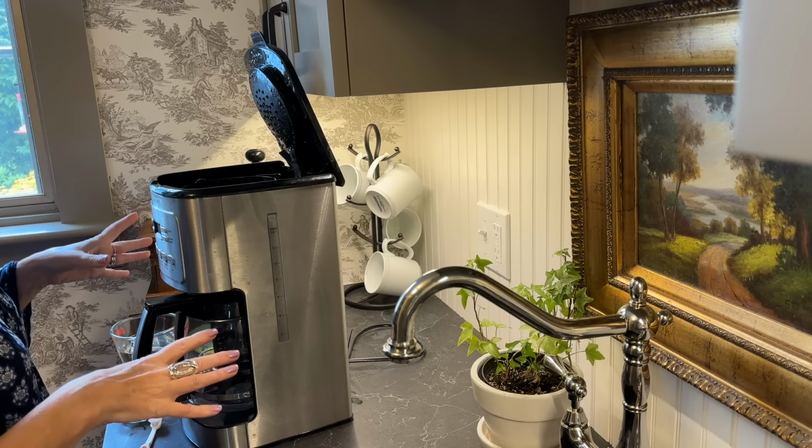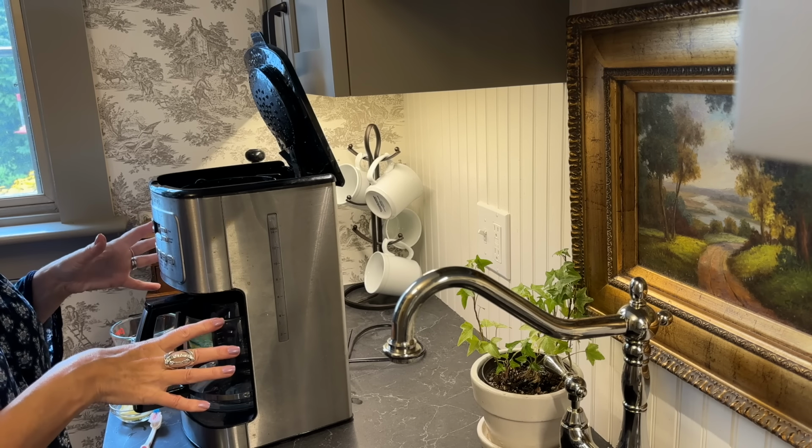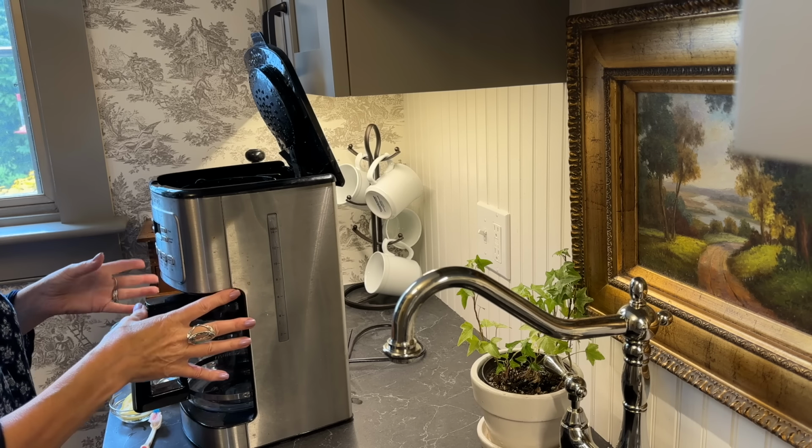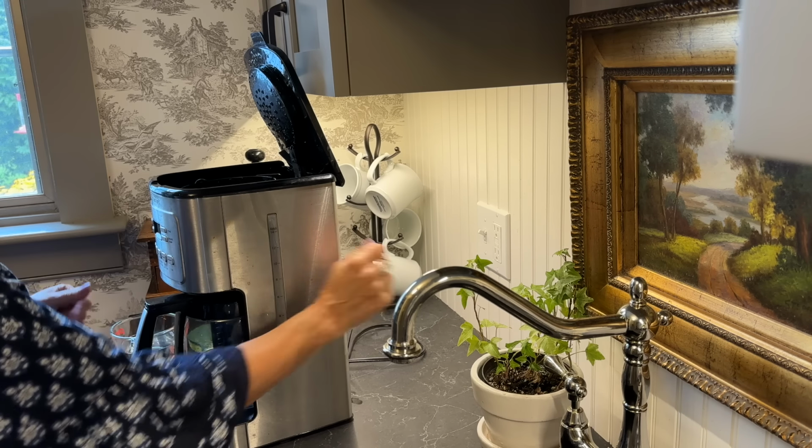I want to make note that even though it's always plugged in when you're making coffee, I do unplug it when I'm touching all the mechanisms and giving it a good cleaning. So it is unplugged.